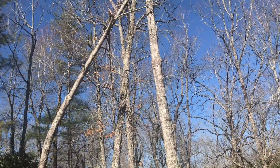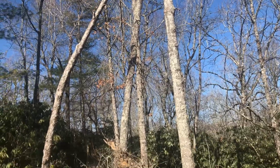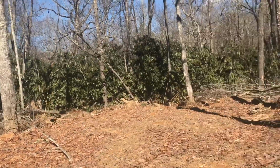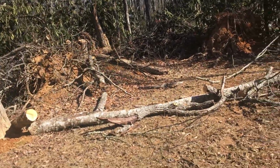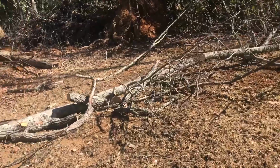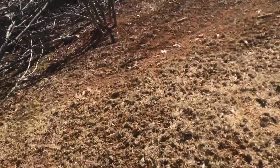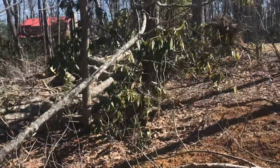I really need to trim that one down. That's like a widowmaker right there. I need to get that one down. And then there's one more big log over there I gotta trim up. This stuff is crazy out here, man. Look at all these logs I trimmed up.